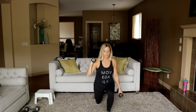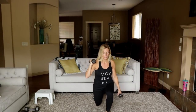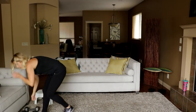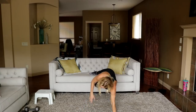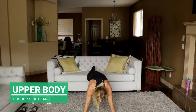Upper body, you're gonna elevate your feet if you can for a push-up side plank move, okay? I'm gonna put mine on my couch. You can use a bench or your little step or do this from the floor. Feet are up, you're gonna do a push-up, and then bring the leg across for a side plank hold. Crazy! Ready? Let's do it.